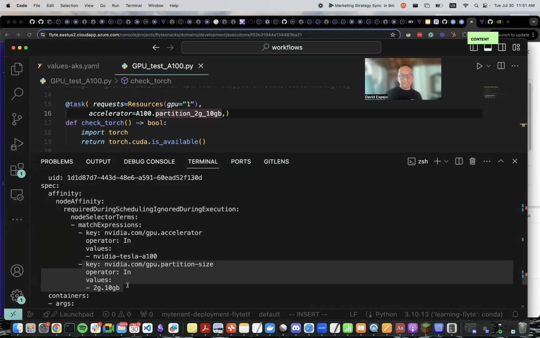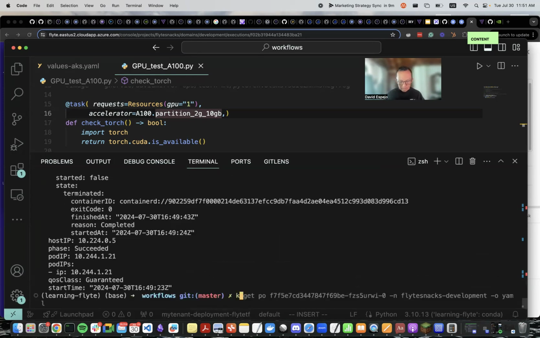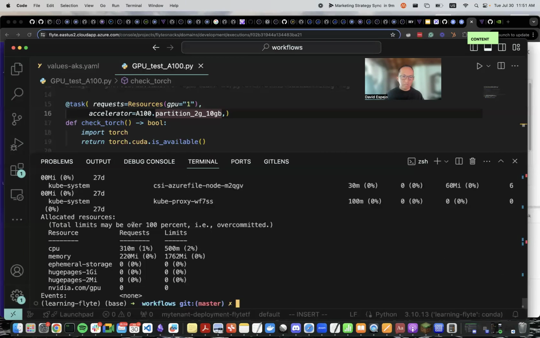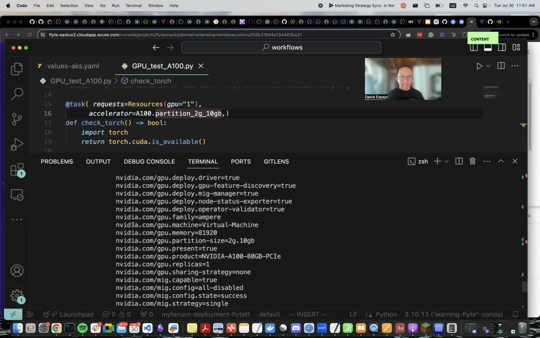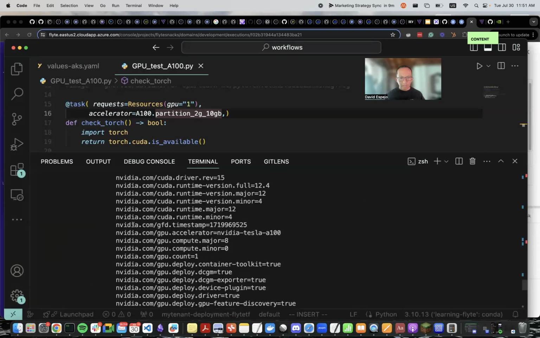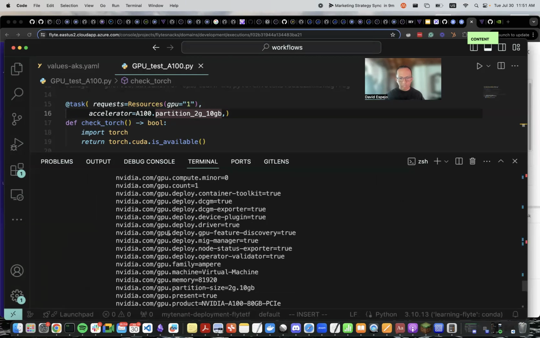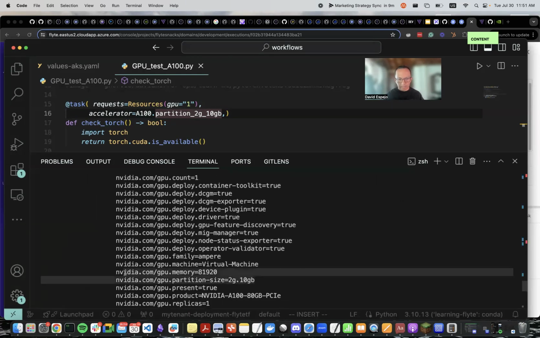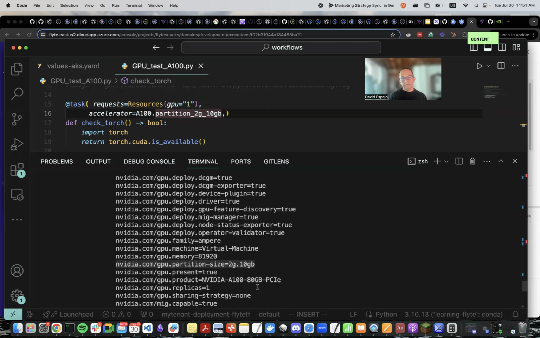And again, this execution worked because my single GPU node has this configuration available. GPU partition size, there you go, here it is. It was labeled, again, this was automated by the Terraform scripts, but the label is there and that's why it worked. Okay.